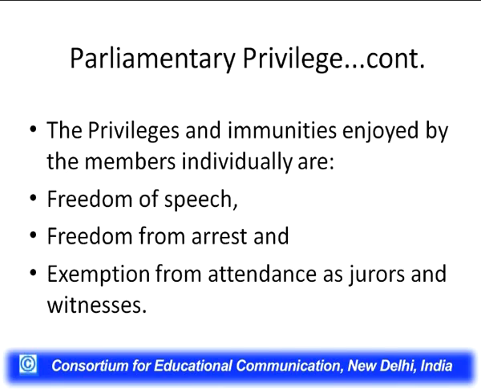So, as far as the individual immunity, power or privilege of the members of parliament is concerned, it can be broadly divided into three categories. First, the privilege or immunity enjoyed by the elected members of parliament in their individual capacity as freedom of speech on the floor of the house. Second, the privilege or immunity enjoyed by the elected members of parliament or state legislature with respect to arrest or imprisonment under civil proceedings, and apart from this they are also given exemption from attendance as jurors and witnesses in any case.